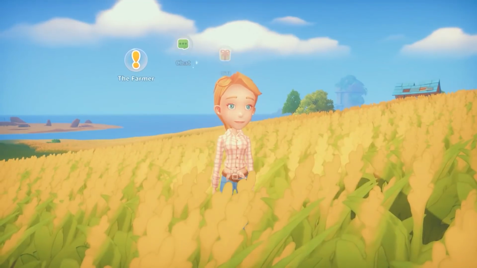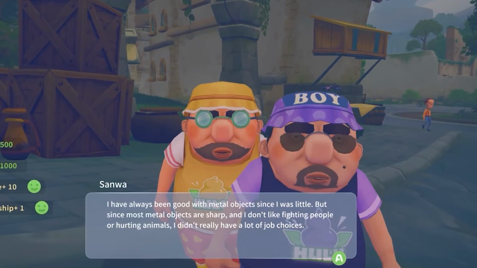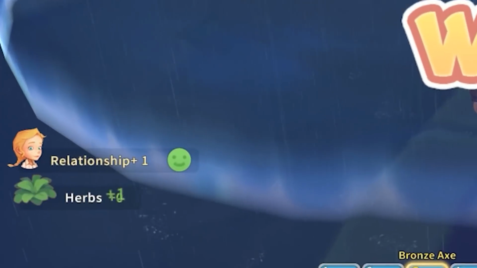Why? Well, builders need love too. Not only can you become friends with the many citizens of Portia, you can also get married. But that takes time, gifts, and wooing, or sparring. I don't think that's how dating works.